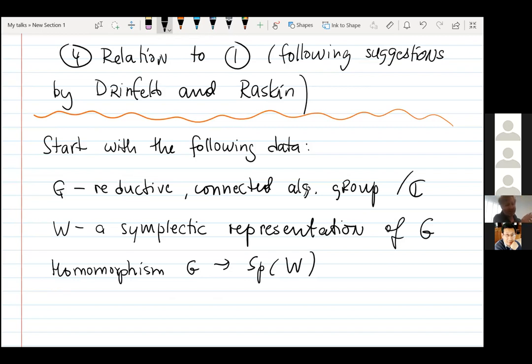Okay, now to this thing, physicists associate several types of physical data, and to that type of physical data, they eventually associate some types of mathematical data. But actually, before I talk about this, let me say that in order for physicists to do this, there's some condition which has to be satisfied. It's kind of a Z2 condition, where something will be even. I will formulate what the condition is in a second. Physicists would call this absence of anomaly or anomaly cancellation. And one of the goals of the talk will be to kind of get rid of this condition mathematically, or at least do something interesting when this condition is not satisfied.